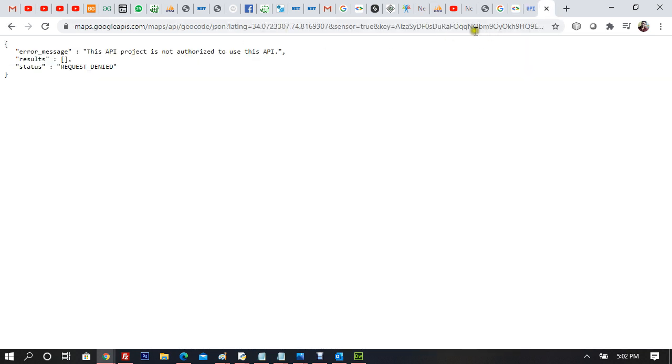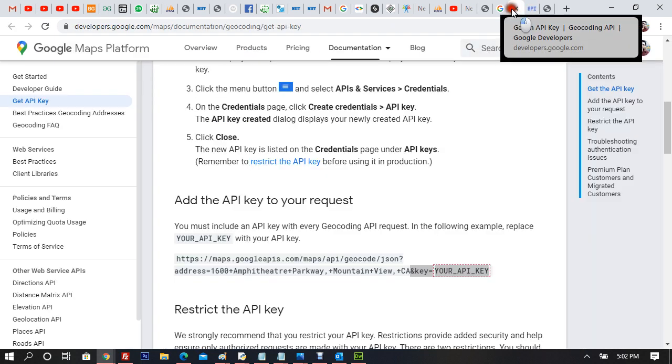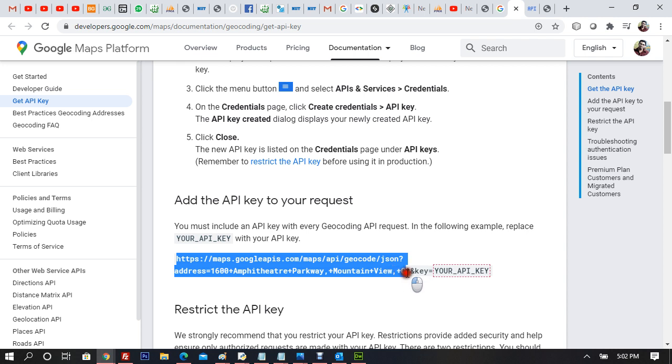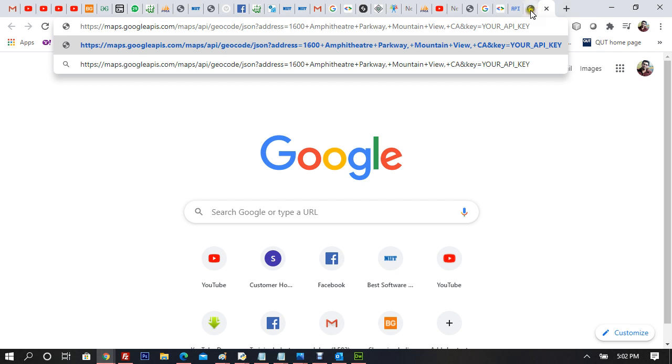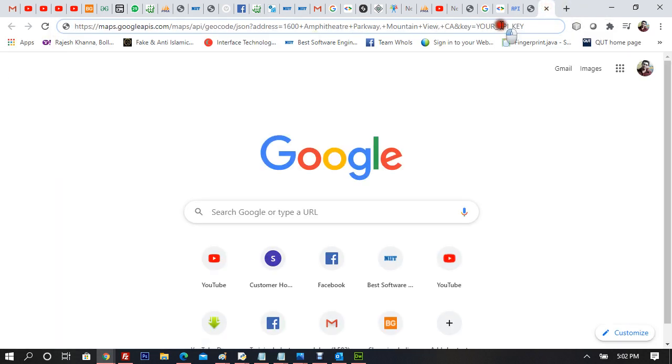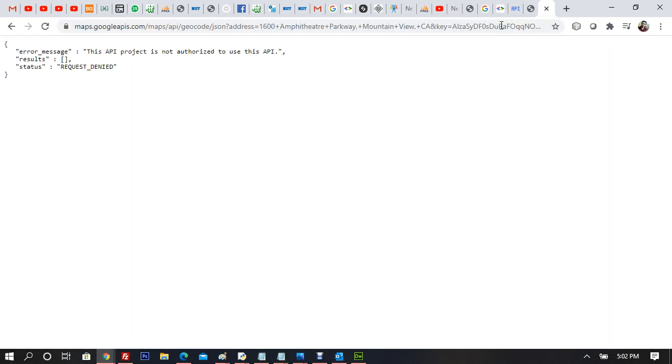Let me see this here. Sensor is equivalent to true will be taken off and key will be kept. Alright, so I'm not getting the complete latitude and longitude. And latLng, that's absolutely fine. lat, so we're getting something like this. So let me first try this. Let me first try this URL to get the key. Take the key and see whether we get any result or not.